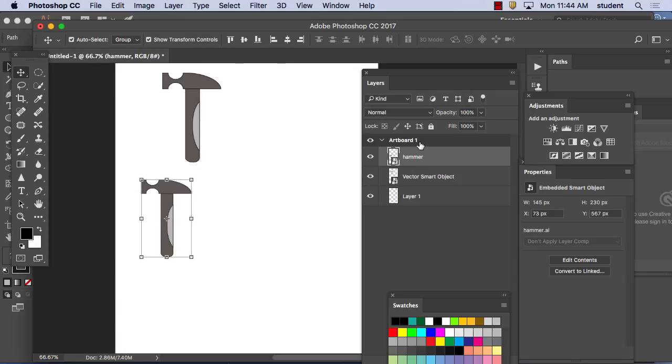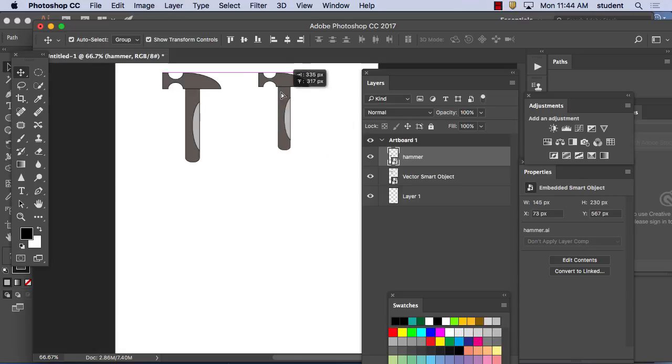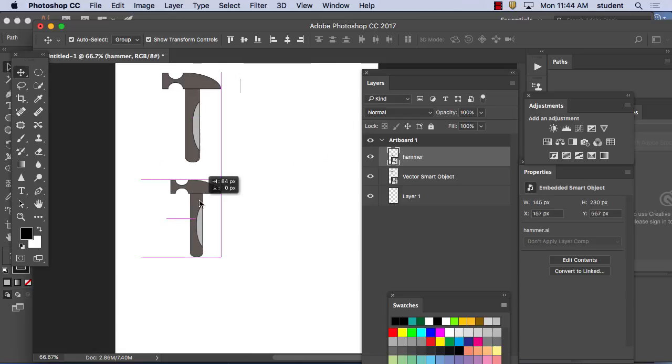And it places it just like it did as a smart object. You can see the smart object icon right here. See this little icon in the layer here? That means it's a smart object. So there's a lot of ways that you can make your own graphics. I know there's a lot of pre-made ones for you, but you can make your own graphics and bring them into Photoshop, because we've already started in Photoshop.